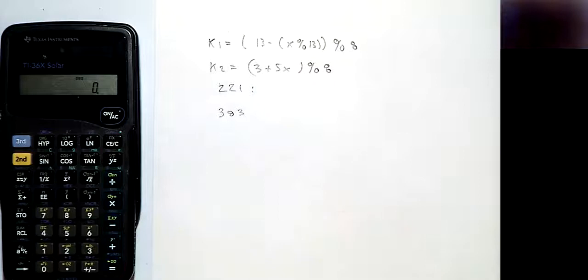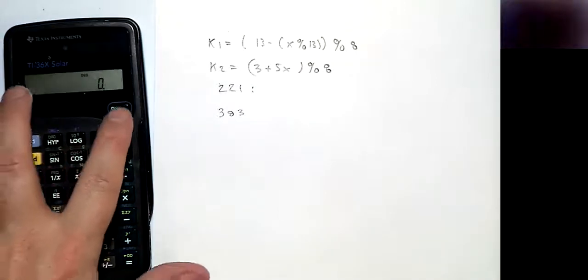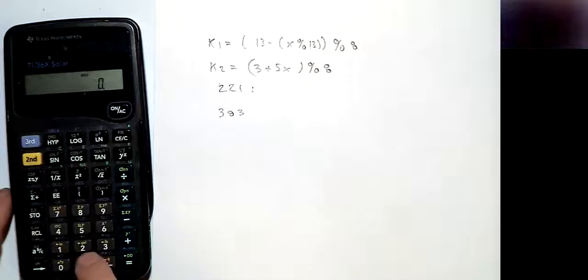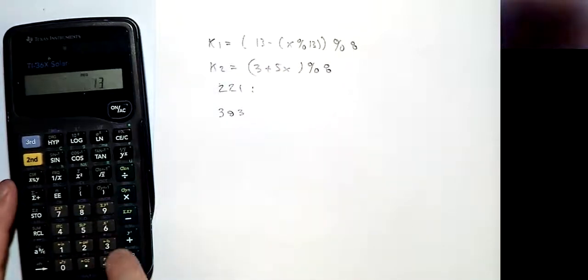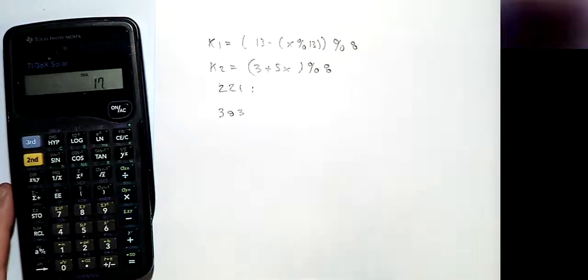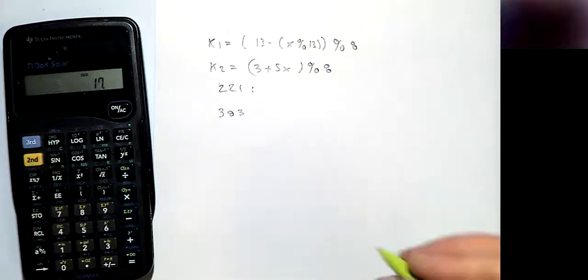So for 221, here's how we would figure this out. So for 221, to do mod, we can just do divided by 13, and we get 17, and since there's no remainder here, we know that 221 mod 13 is 0. So 13 minus 0 is 13, and 13 mod 8 is going to be 5.